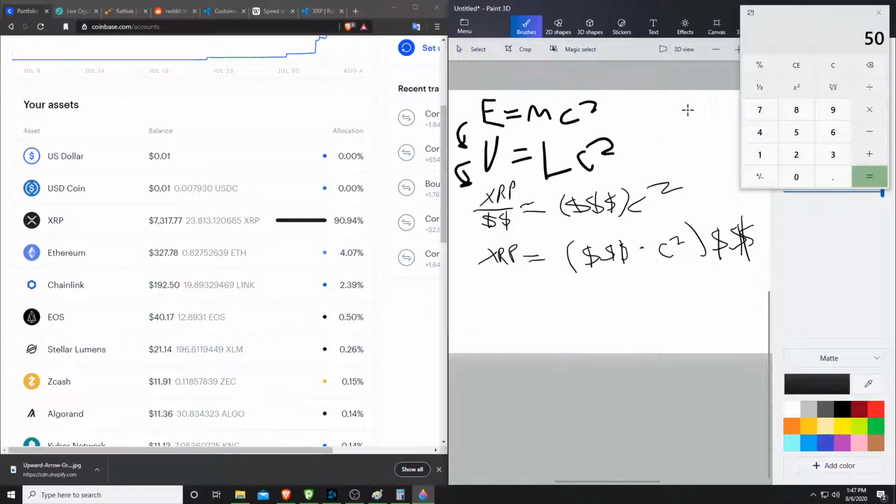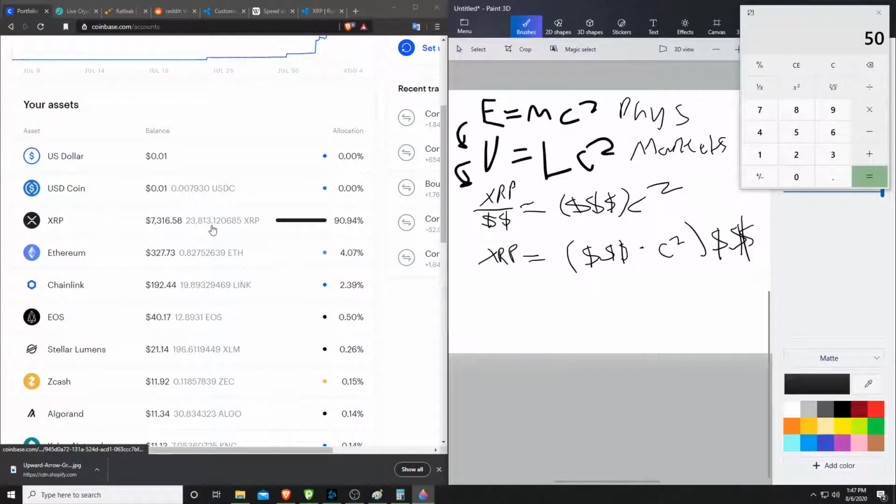If we're going to assume that, based on these basic theories of physics, and subsequently these basic theories of markets, that we can then use this equation to determine how much value we really have, right? So you see how much this number is. This is a big number, right? But let's just talk about if we have like $10. Let's talk about $10, okay?